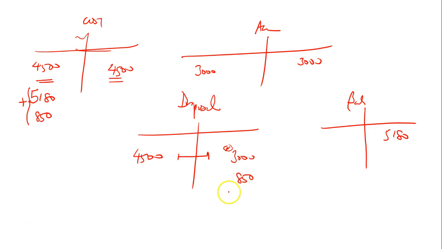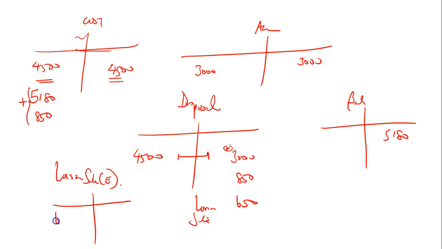If you like, leaving you with a loss on sale or a loss on disposal of 650. That's my double entry. If you're creating a loss account, loss on sale, this is an expense. This is going to go to the income statement under your expenses. Remember, the disposal accounts always close out. We don't keep disposal accounts. They disappear. 4,500. So that's your disposal done.